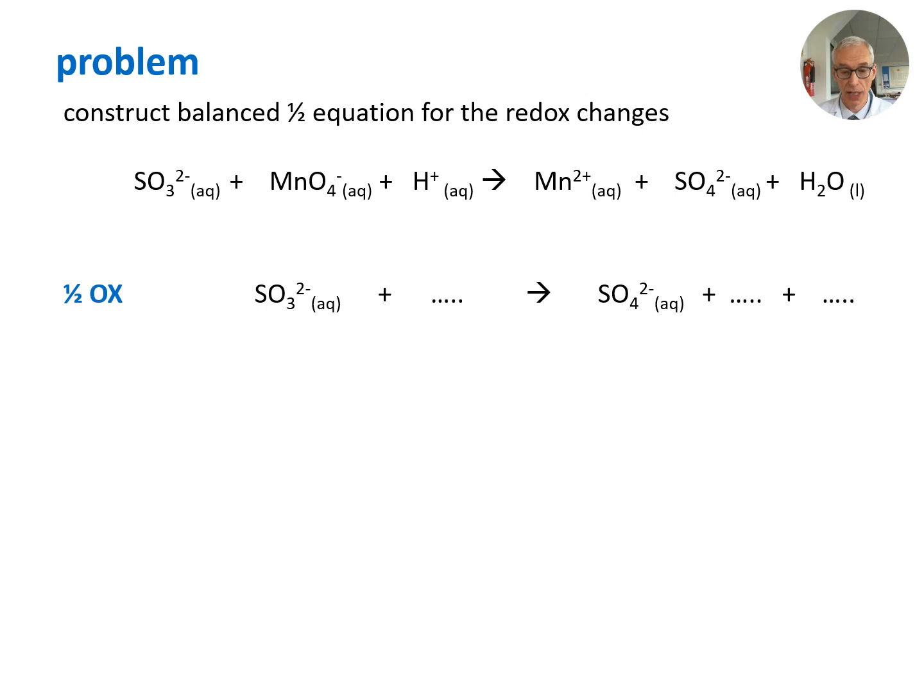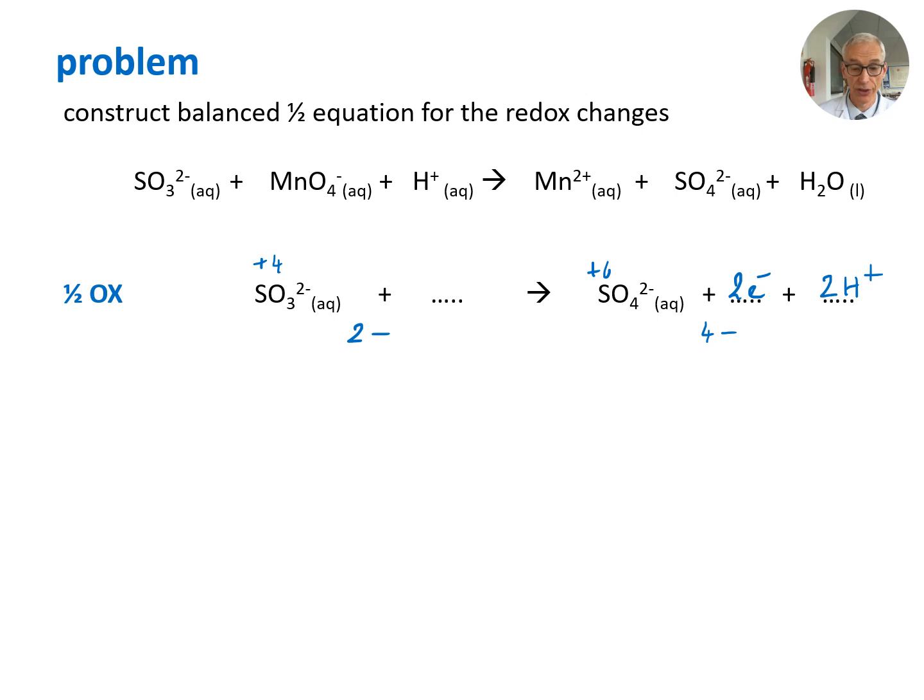There's my format for my oxidation. I'm going to identify the oxidation number changes, +4 to +6, so that's achieved by the loss of 2 electrons. I now look to balance for charge. Well, I'm 2- on the left-hand side, I'm 4- on the right-hand side, so to balance for charge, I need to put in 2H+ on the right-hand side. I'm now counting up oxygens. I've got 4 oxygens on the right.